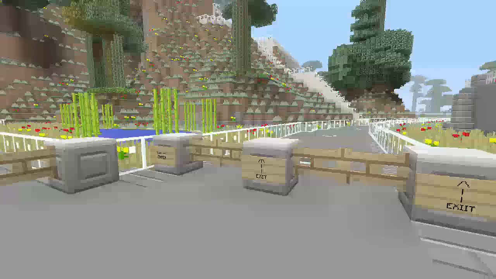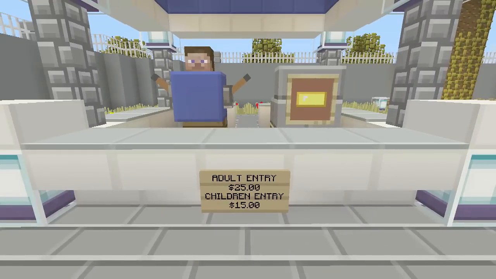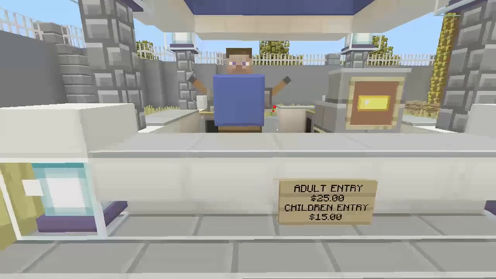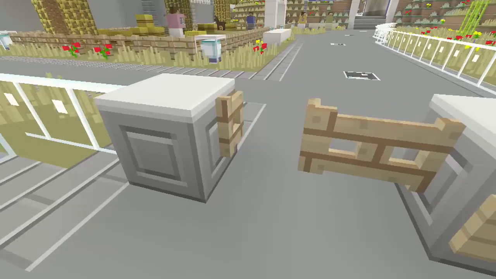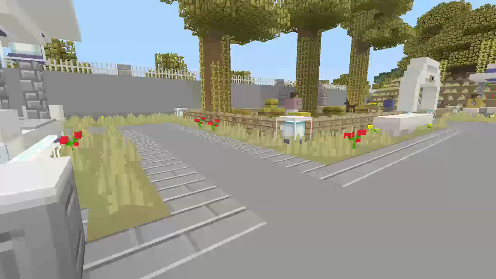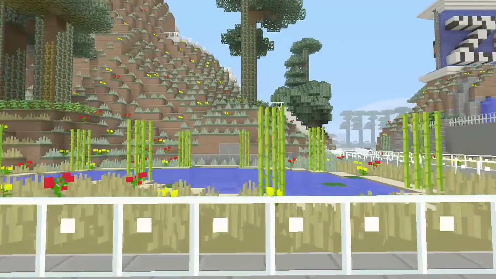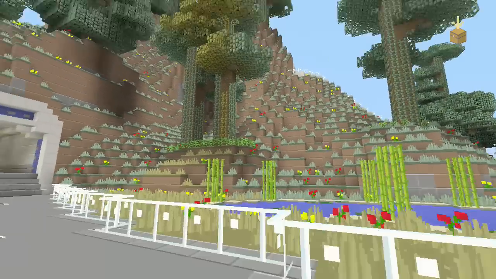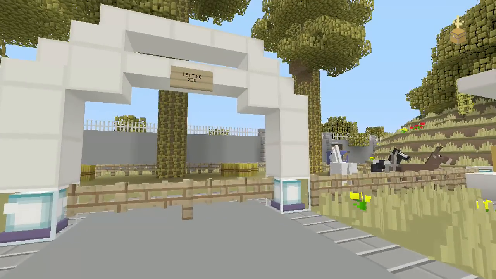And there's the exit. So you want to make sure we go in the entrance here. And it's 25 bucks for adult entry and 15 for kids. So that's not too bad, really, for a day at the zoo. And there's a lot of stuff to see here. So we'll just get in here. And as you can see, I detailed everything. You can see all the woods around here.